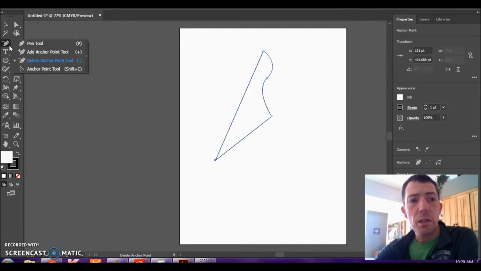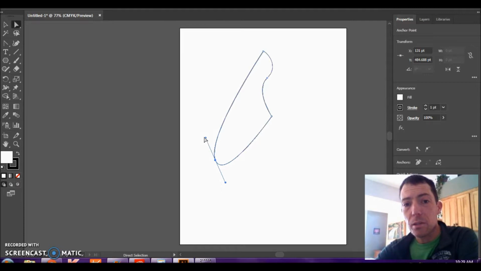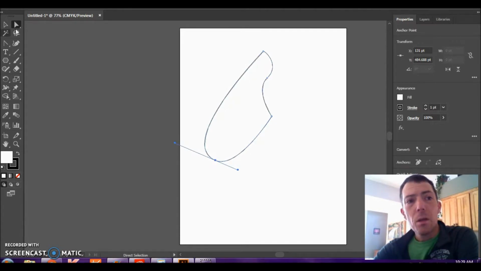And lastly in this section is the anchor point tool. So now I can click on this. It didn't have any handles. So if I click on it and drag, I can create some handlebars on here. Now, using my direct selection tool, I can twist it and turn it and stretch it and bend it. So today what I'd like you to do is come up with some ideas for a character.